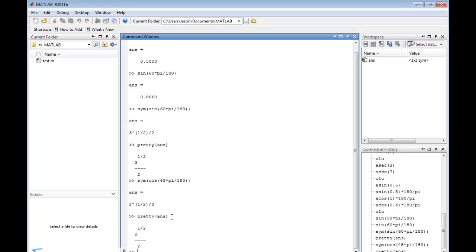So MATLAB does understand basic trig. It does understand exact values when you have the symbolic math toolbox. Most of the time you're going to be working in decimals, especially if you're doing simulations or something like that. But I did want to show you how you can use the sym command to try to get more exact answers out of MATLAB. So go ahead and pull out your copy of MATLAB, play around with the trig functions, make sure that you understand how to work in degree mode and radian mode if you so choose, and also make sure you understand how to do the arc sine, arc cosine functions, and so on. You just put an A in front of whatever trig function you're dealing with to get the trigonometric inverses.